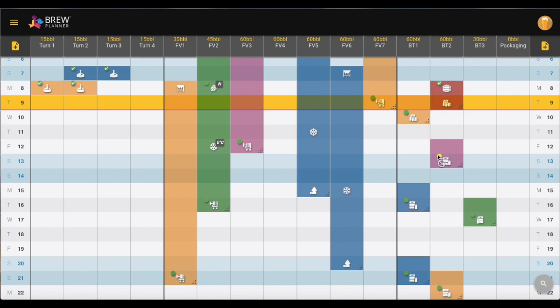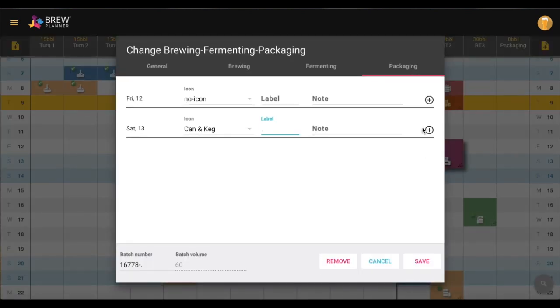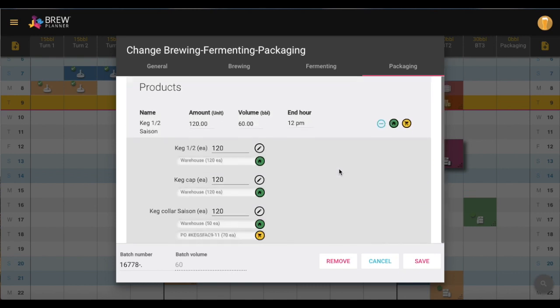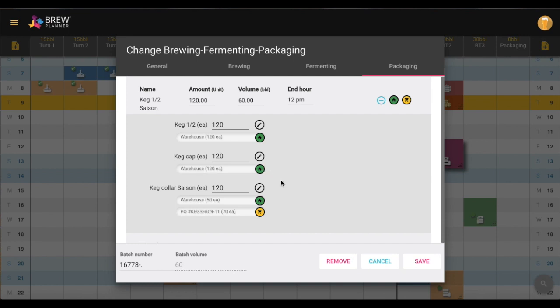Moving down further, we can see that there are also times that we will see a yellow circle next to one of the icons. What this means is that there has been a purchase order placed. You don't currently have everything in stock that you need for that product, all of the raw materials, but they have been ordered. So if we expand this, we can see that we have all of these in stock. We're green, we're good to go.